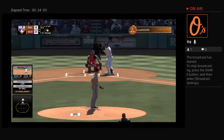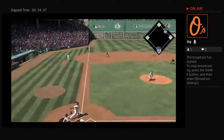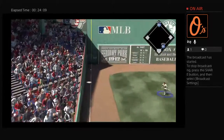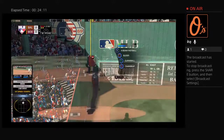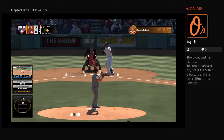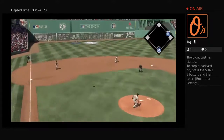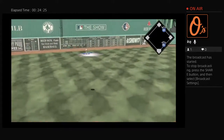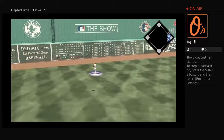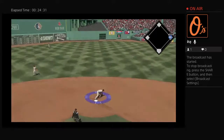Well, that's back-to-back breaking balls. He was able to foul that one off. Will they come back with a third? There goes the runner. Hit hard down the left field line. But this is foul near the seats. Now another 2-2. Pulled high in the air out to left field. Mancini has a play. And that's the first out of the inning.